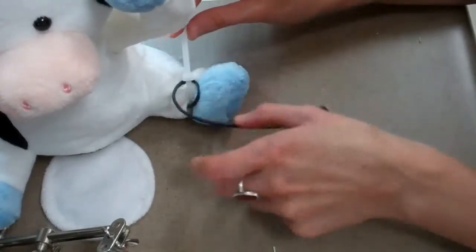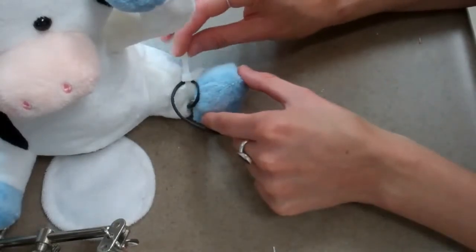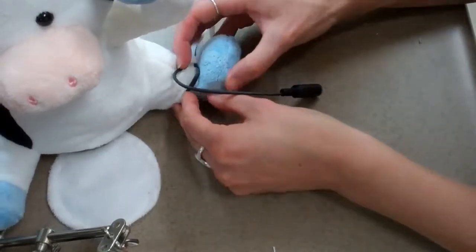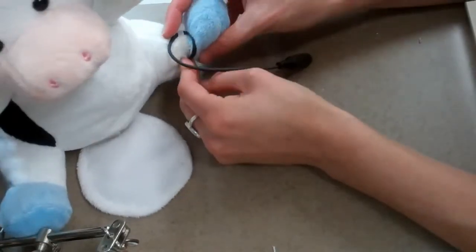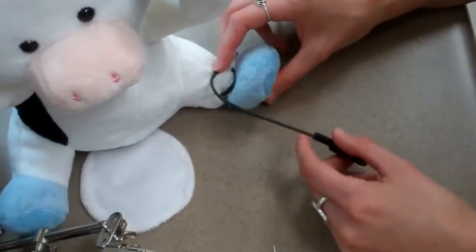The next step is just cutting off the excess tie and sewing up the opening you made to find the wires. And you have a finished toy.